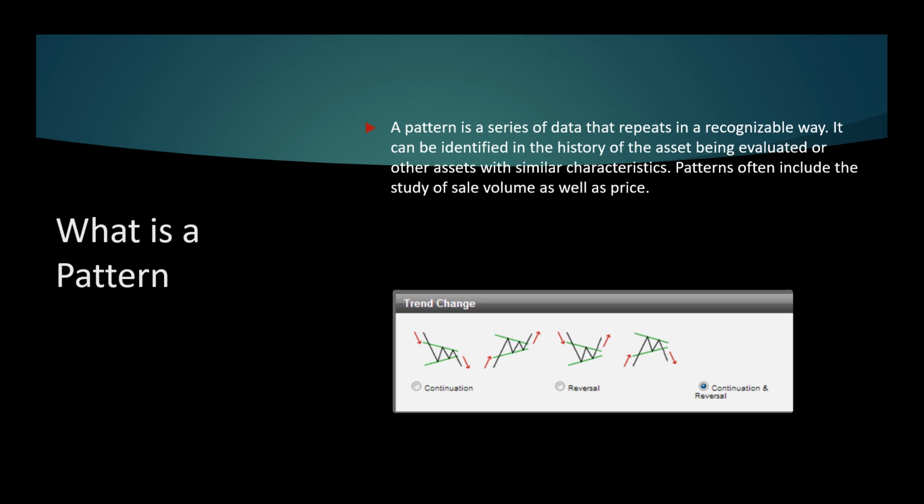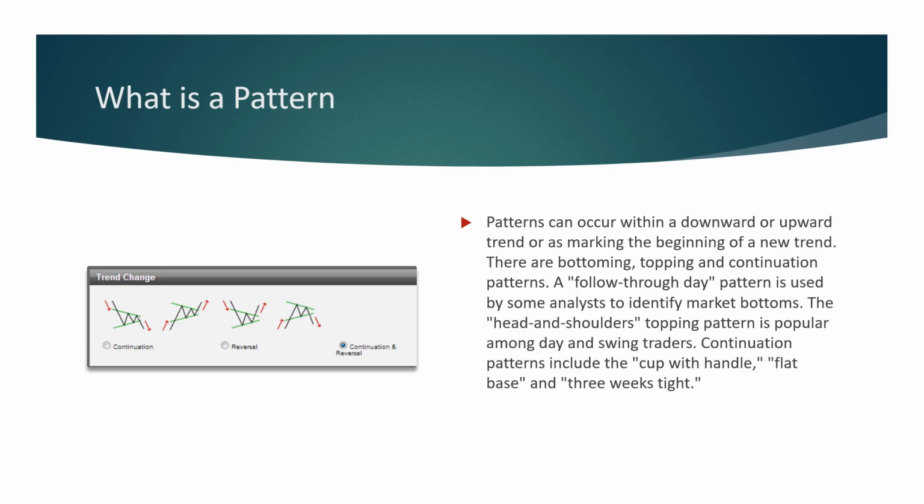Now, a pattern is a series of data that repeats in a recognizable way. It can be identified in the history of the asset being evaluated or other assets with similar characteristics. Patterns often include the study of sales volume as well as price. So in other words, these patterns aren't just some one-off thing here and there. These are patterns that appear in the history or in the journey of an asset. And again, we have continuations, reversals, and breakouts, and understanding and recognizing them, and noticing when they're going to happen, is very important.